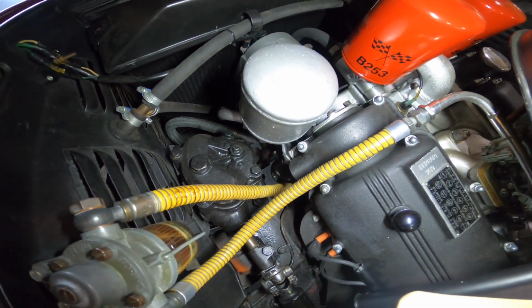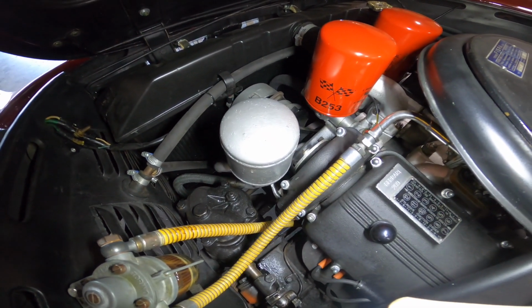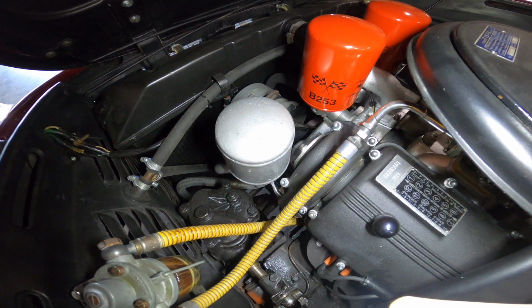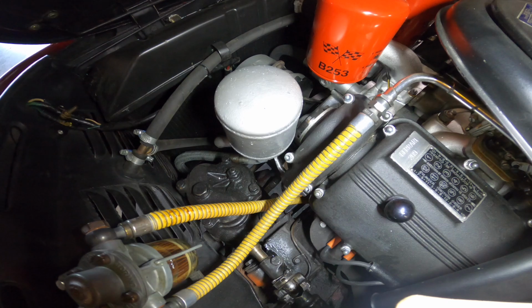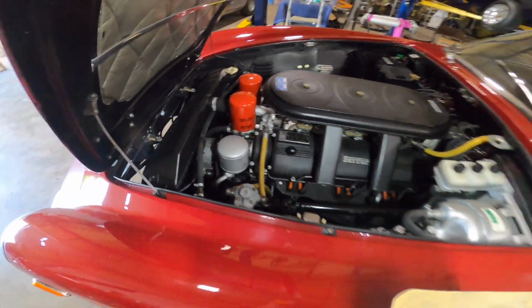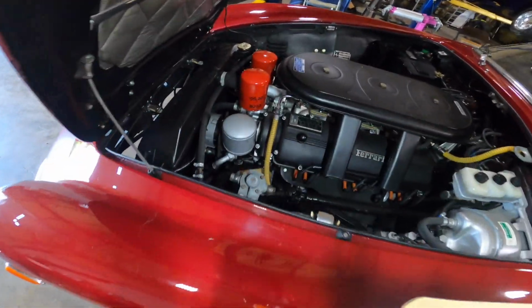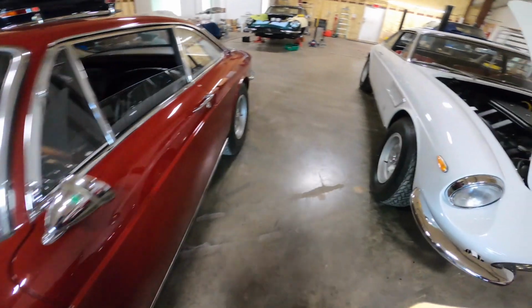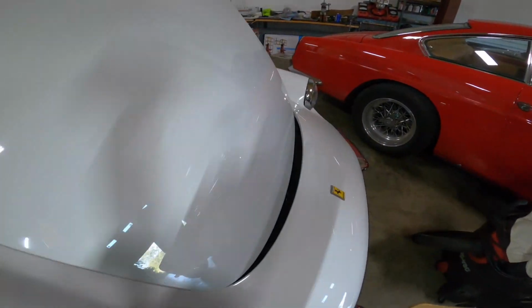So what Ferrari did was they put an oil cooler in these later ones, and then this one is kind of like an air oil separator type of thing. The oil cooler goes through it, and that's this one. This is the youngest of the 4 GTCs in the shop, and that has that in the car, when none of the other ones have them. So you could see, and walk around the other side.